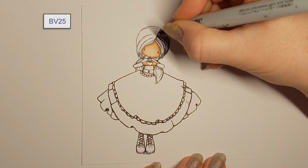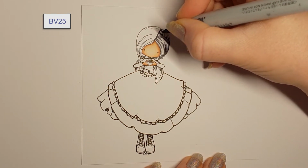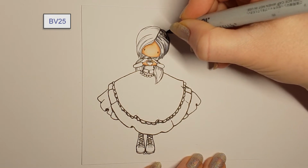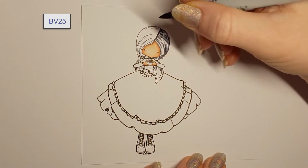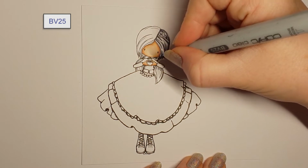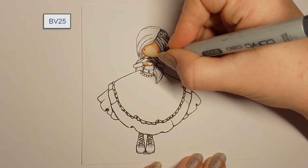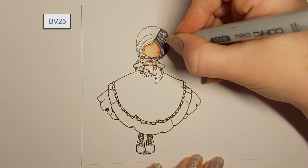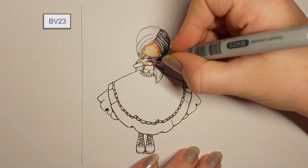I draw over these lines and a bit further out with the marker that is a shade lighter, which is BV25. I then go over these with my BV23, leaving only small areas where I want the highlighted parts of the hair to be.